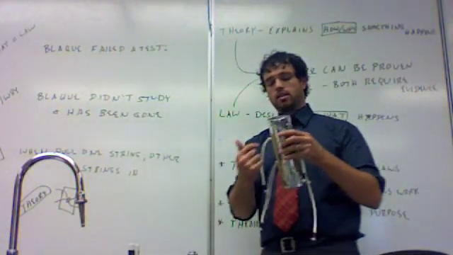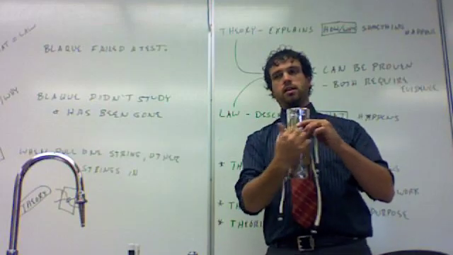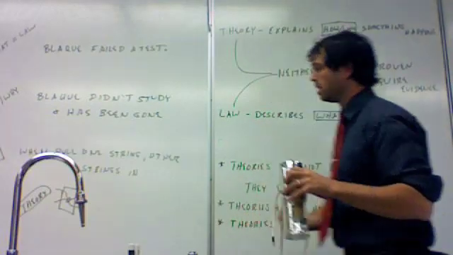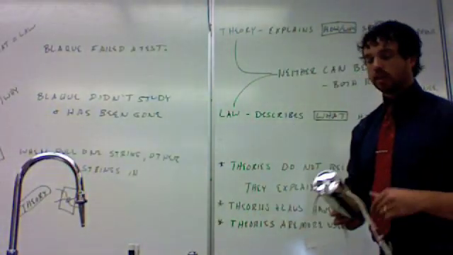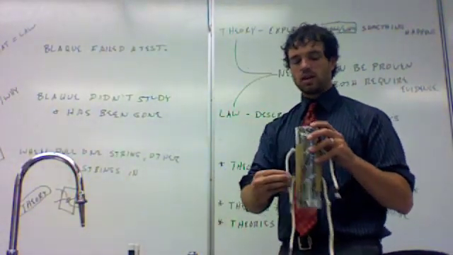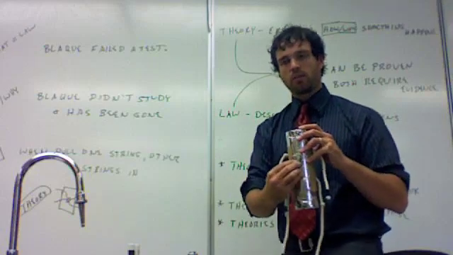And so, the way that we explain how or why that happens is this drawing where we had the strings being entered, the one string across the top, one string across the bottom, and a ring in the middle. And so, that tells us why. So, that's really the theory. Now, the interesting point about that is that the more interesting of those two is the why. That was the part that we were focusing on our efforts on.